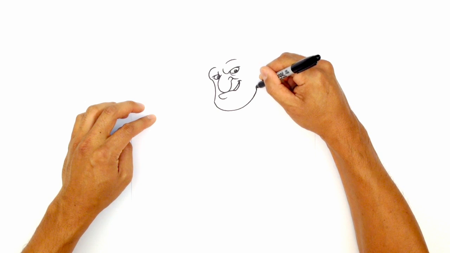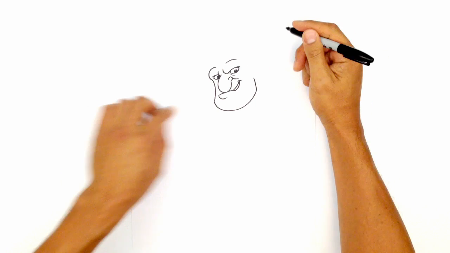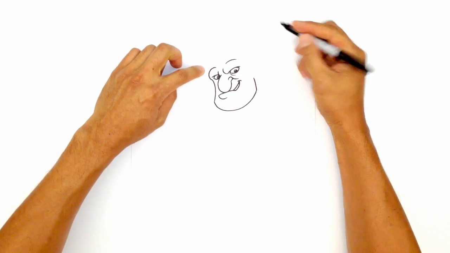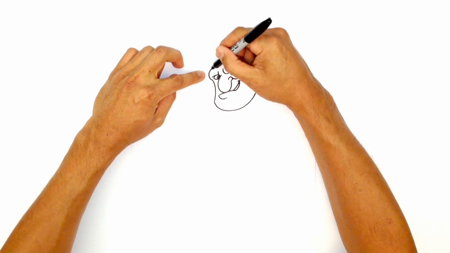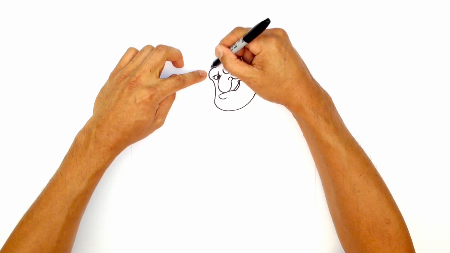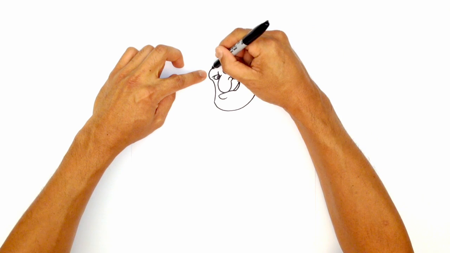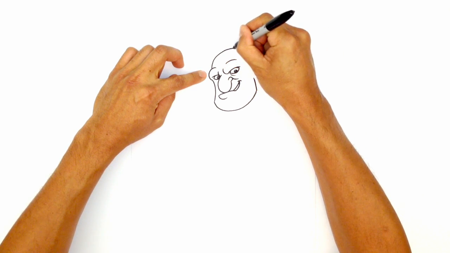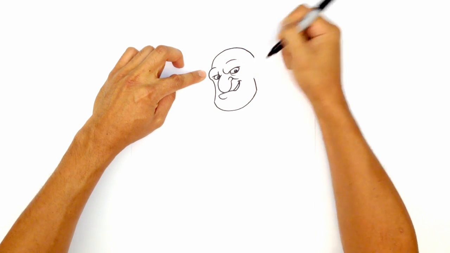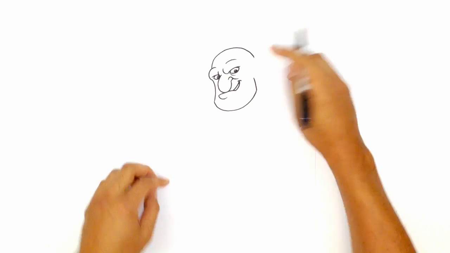From here, I'm just going to draw a curve going up the jawline. Now the ear is going to get tucked into this side here, but I'm going to go up to the top and draw the top of the head. So from here, on top of the brow, I'm going to curve around and just draw the top of the head, curving around like that. And stop right there because I'm going to draw the ear.